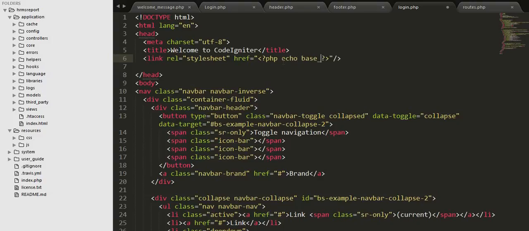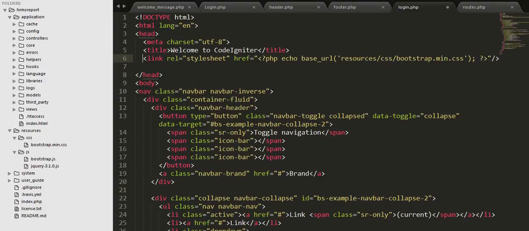So base URL, resources slash CSS slash bootstrap.main.css, and one more. Okay, one CSS file and two JS files.